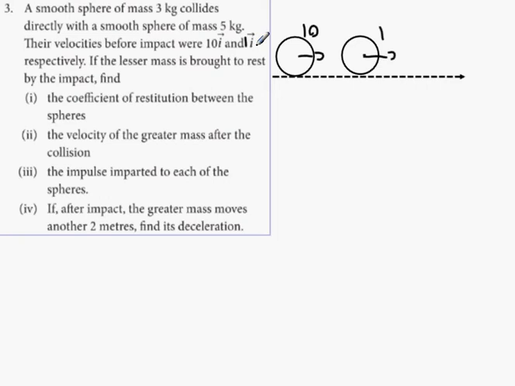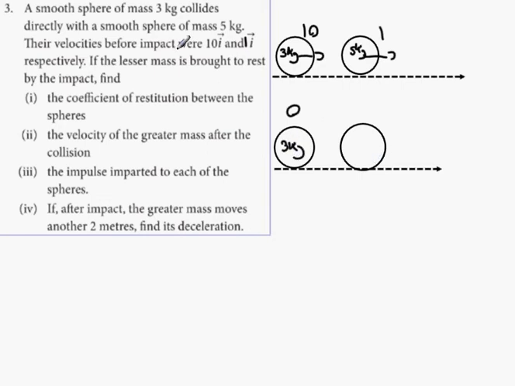3, isn't it? Okay, now the smaller one has a mass of 3 kilograms, the larger one has a mass of 5 kilograms. After the collision has taken place, what we're left with is the before and after scenario. So this is the after scenario. The first ball has come to rest, so its velocity is now 0, and the second ball, does it give us the speed of the second ball after the collision? Doesn't. Okay, so let's just call it V.